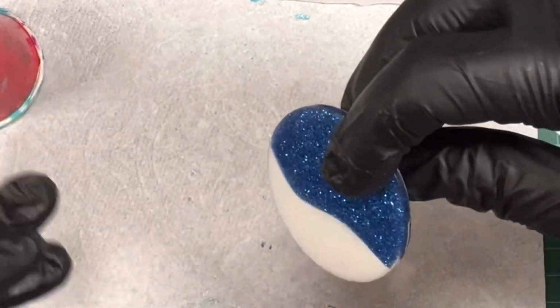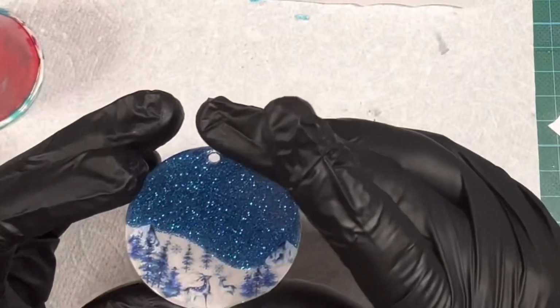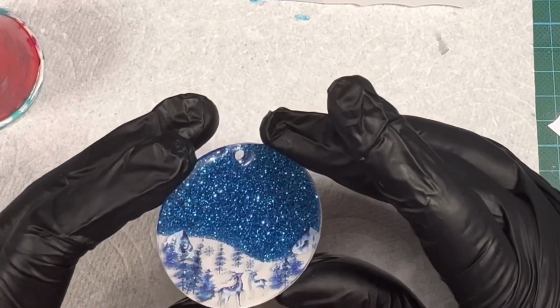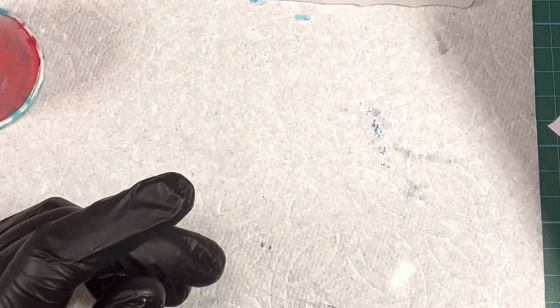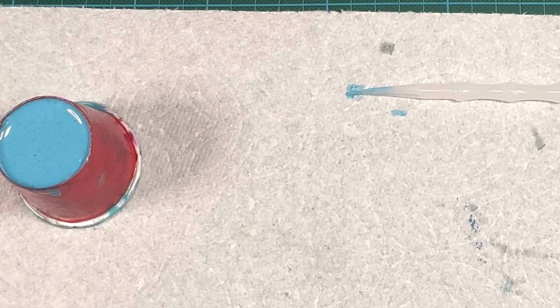So just checking the back there, all looks good and cured. And this is the look from the front. I'm just admiring it. Sorry, going out of view. Yeah, this is a flat one. I didn't do any 3D resin on this one. It's purely just layering the stickers on this one. But I will change that and try something new in just a second, as you will see.